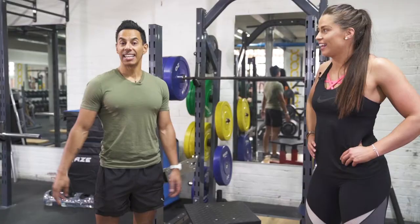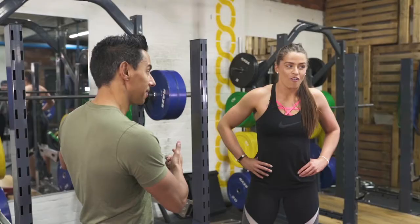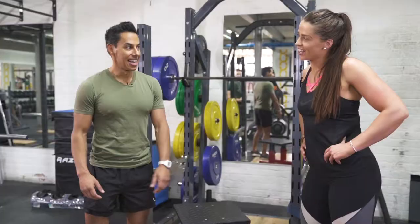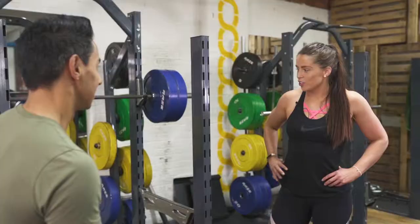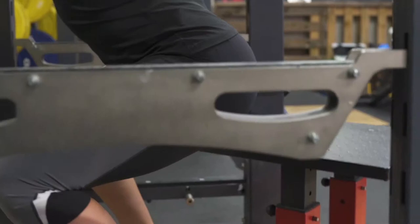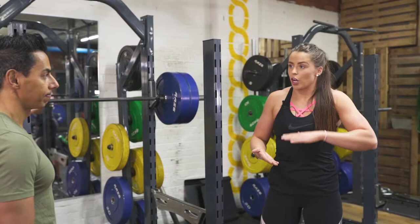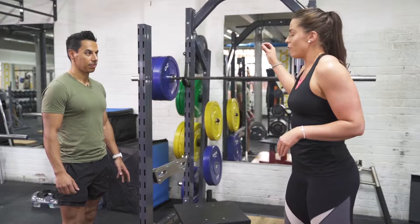Exercise number three. We love this one. It's a back squat with a superset of reactive squat jumps. Okay. And what's different about this one? Okay, so on this, we're going to work on moving down the bar slowly to the box and firing back up again. And then we're going to superset it with the reactive squat jump to work on the speed on the ground. So for me, I need to be working quick in the circle, but I need to have the power and the strength as well.